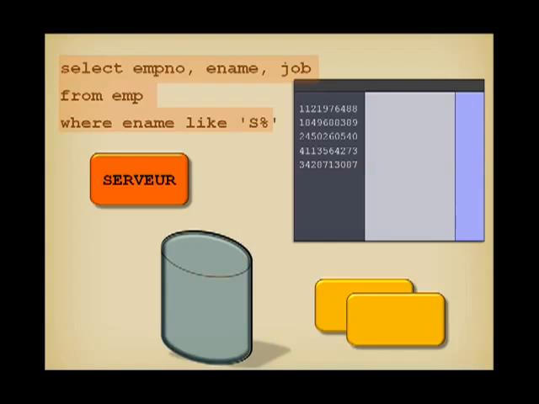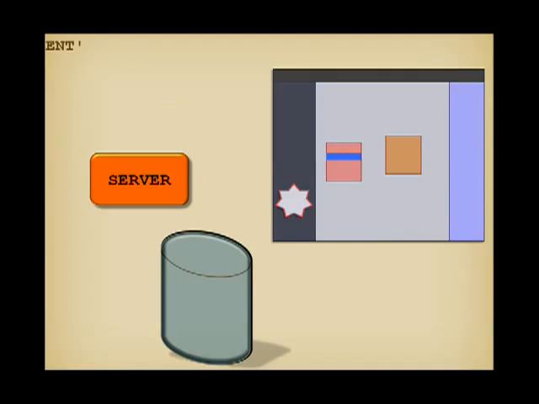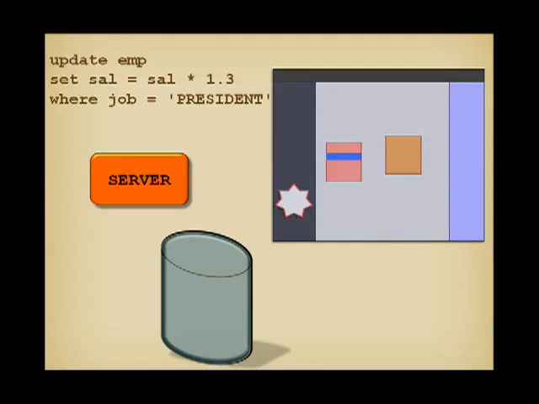Once the query is analyzed and compiled, it is going to be loaded into the shared pool and executed. It will then reference pieces of data that may or may not be in the data buffer. If data blocks aren't in memory, the server process fetches them from the data files and loads them. Blocks that have been modified are written asynchronously to the data file by one or several database writer processes.